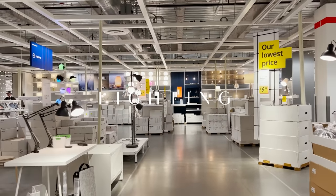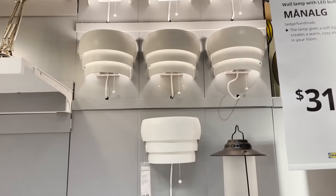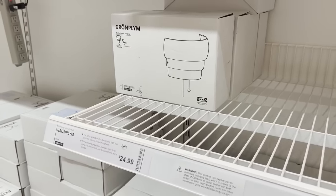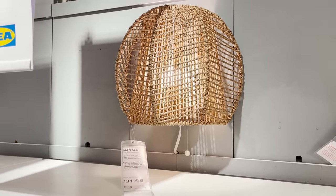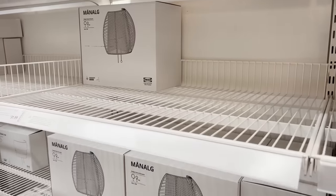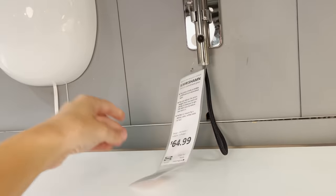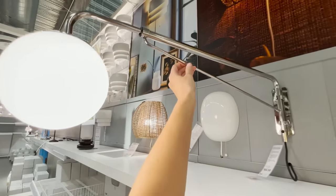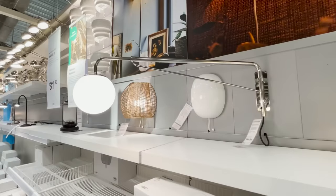IKEA does a great job with their lighting — there's so much selection, but there are some pieces to stay away from, including certain wall sconces. These plug-in wall sconces look a little too shiny and plasticky. Instead, I would choose a very similar shape with the woven plug-in wall sconce — it looks just like a Crate and Barrel wall sconce at a fraction of the price. I've also loved another plug-in wall sconce with a long dramatic arm and a big bulb at the end. If you're looking for a statement piece, that's a great buy.